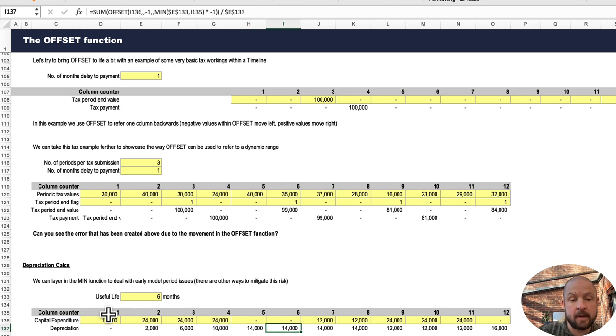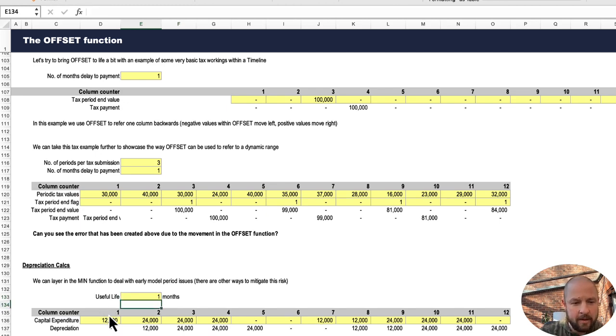And you get to the point here where actually in period 6, what's it going to be doing? It's going to be looking at these 5 fields here, 84,000 capex spent in the last 5 periods in this case. Divide that by 6 and you get 14,000. So I think that's a really nice use case where you can set something up with a really nice dynamic range. If I were to change this, let's hope this works.